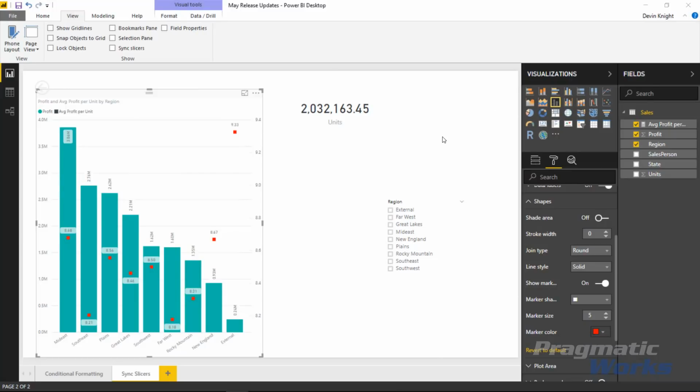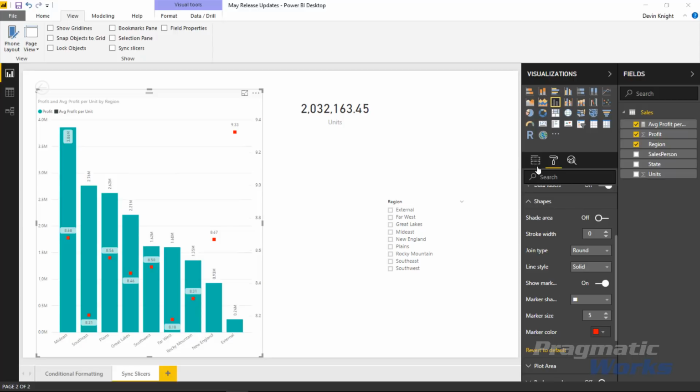Gotcha. So I think what would be interesting, if you can show us on this one, is how it worked before, and then how it's going to work now, how it could potentially work for us. Absolutely. And it's really fun. It's literally turning a button on. Oh, I like that. That makes it easy. So here we find ourselves in that same visualization. This is going to be our drill through report here.